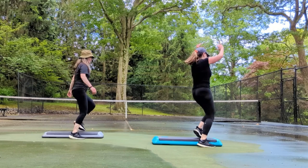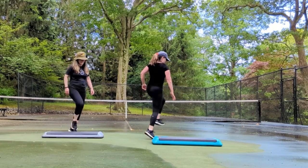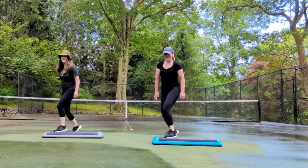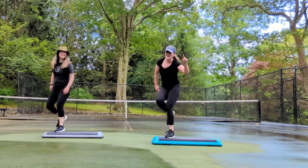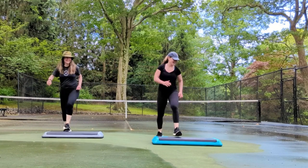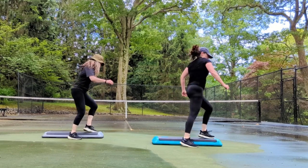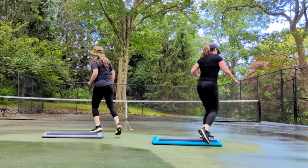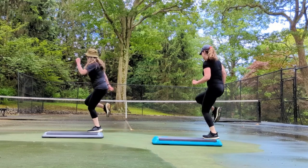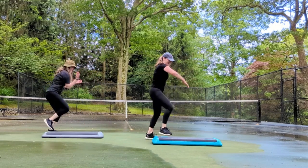Two single knees or 4 skip knees. Repeater. From the top left leg, single ham curls. 3 skip knees or repeater knee. Straddle down, 7. Turn step. Zigzag.